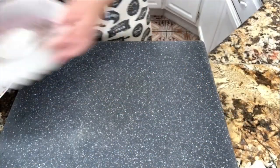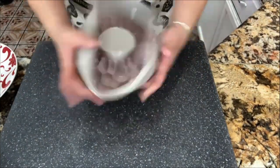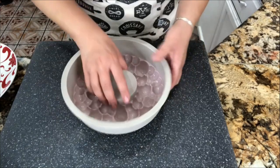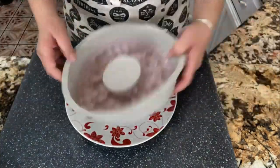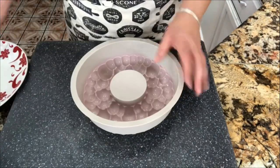So let's get started. I have a silicone mold. Of course, use what you have at home, but I just want to show you that this one is very flexible. I'm going to help myself with the plate so I could transfer from the table to the refrigerator.